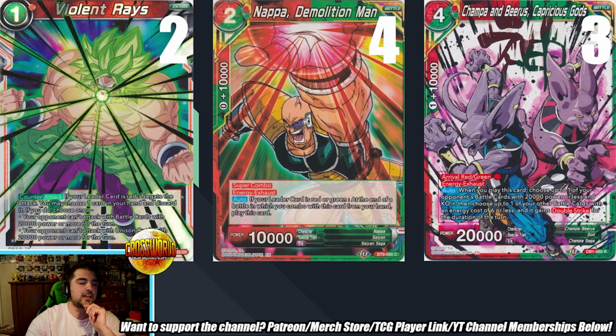Yeah, definitely. That's pretty cool. I like that logic, because I feel like with blockers you have absolutely plenty. So losing the Gogeta blocker definitely doesn't seem like much of a downside. I do like that about the Champa Beerus, that it pops bigger battle cards than just 4-drops.